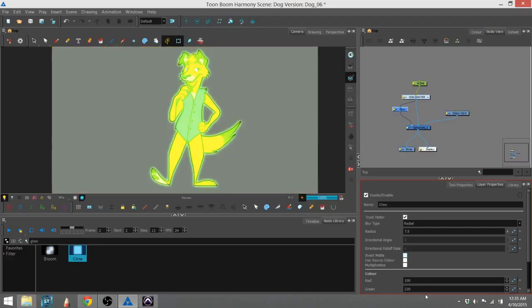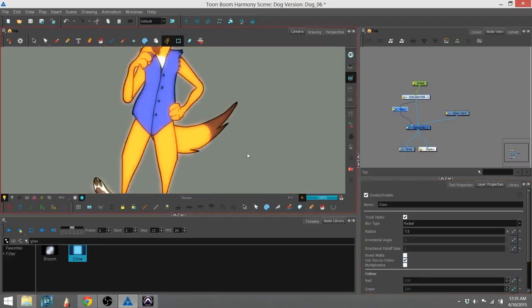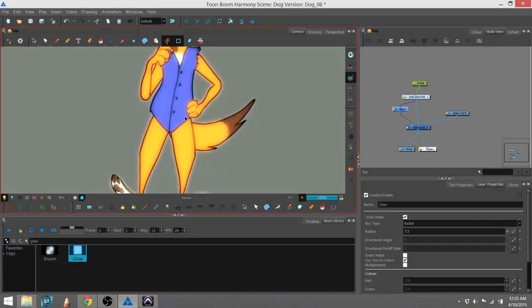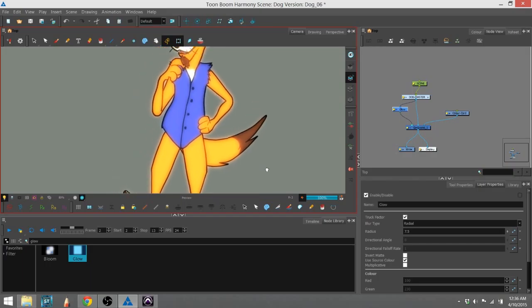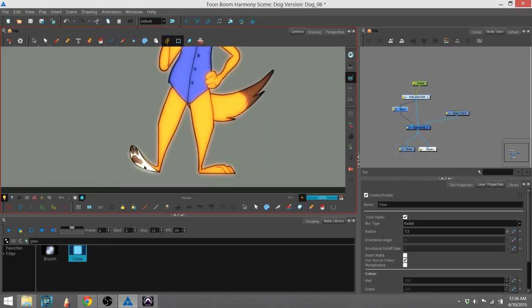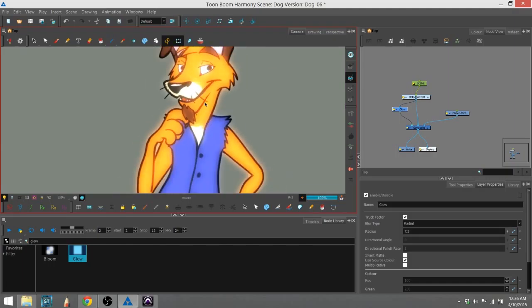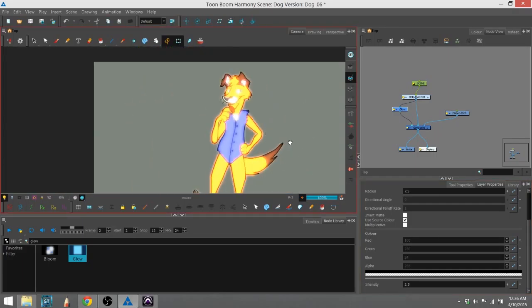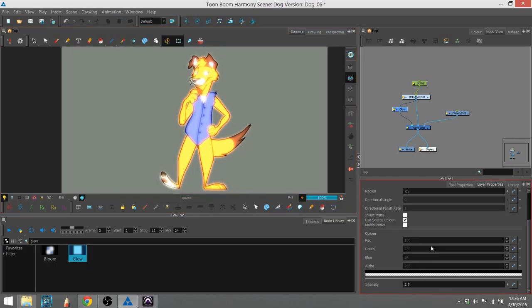Another thing you can do is use the color source, which is another cool way. Basically, it turns your character into a nightlight, like there's a light source from just within the character. It almost makes an actual 3D effect, which is pretty cool. And obviously, the more color and the brighter, the brighter the glow appears. You can adjust the intensity in there. There you go. Actually, it's blowing out all the white parts. So that is how you use the glow effect.